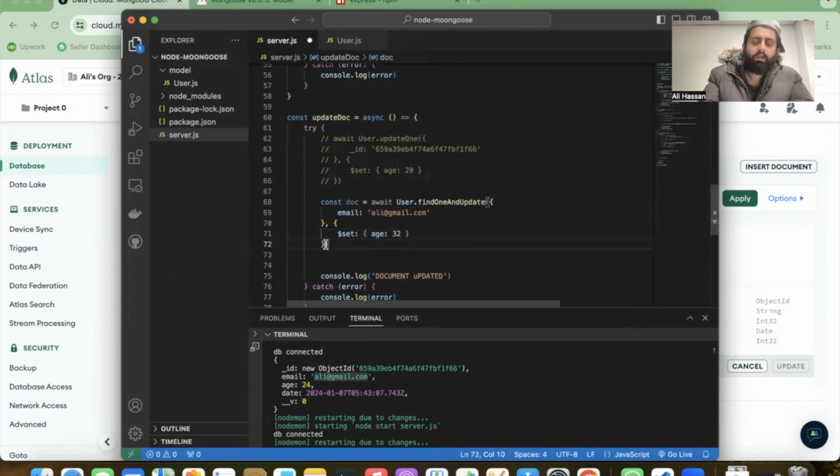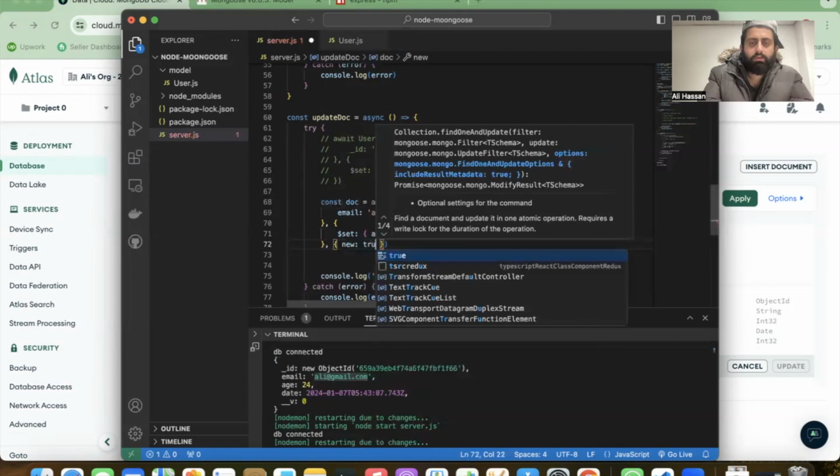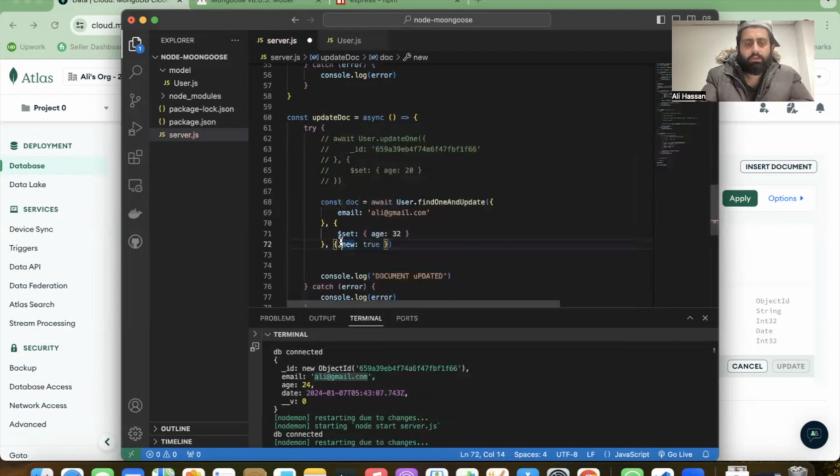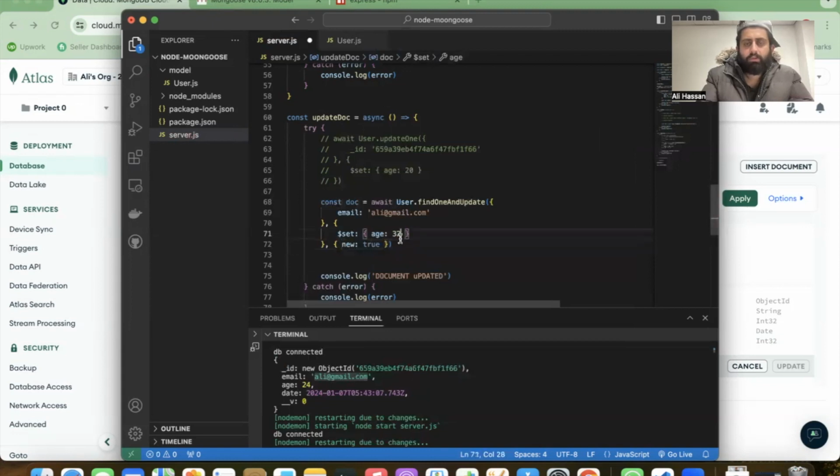Now let's write a third parameter, new is equal to true. What is this new doing? When the document is updated in our MongoDB collection, new equal to true will return the modified document.